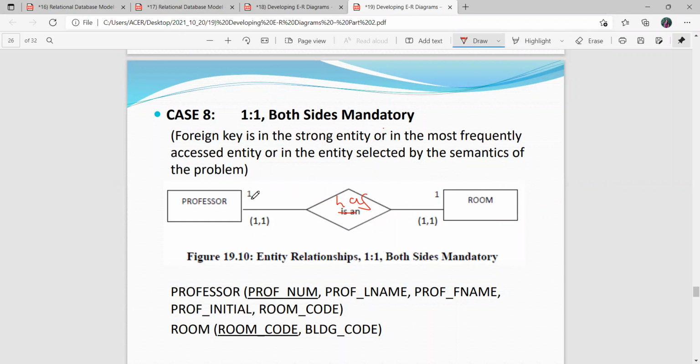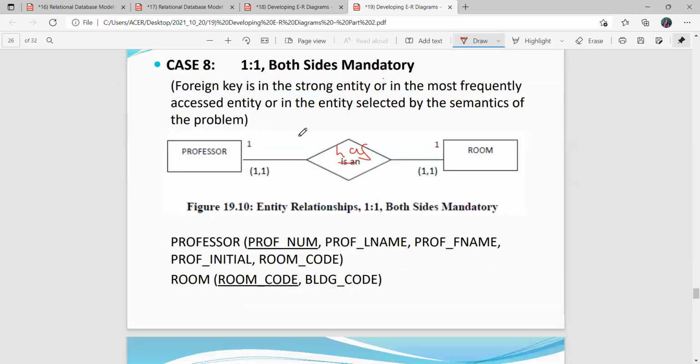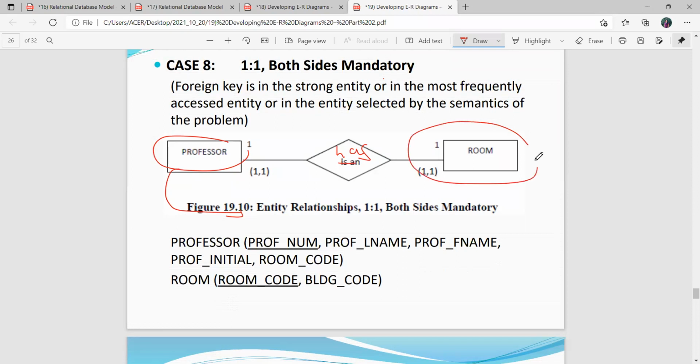When we consider one-to-one and these two entities are strong entities, that means mandatory entities, no optional. So these are mandatory. You can take the attributes as professor number, professor last name, professor first name, professor initial, and the room code. Then about room, room code and building code are the attributes available in these relationships.